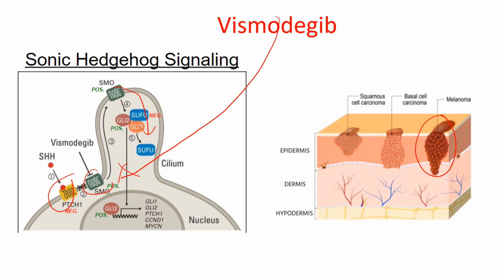Fun fact about this one, the signaling molecule that inhibits PTCH1 is actually called sonic hedgehog signal. So that's just kind of fun. It's because apparently on the protein surface it's kind of spiky, like Sonic is. So I just thought that was fun. So if you see something about sonic hedgehog signaling on the test, that's what that's talking about.